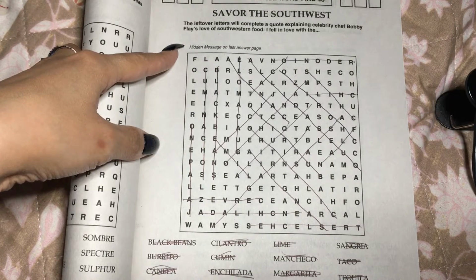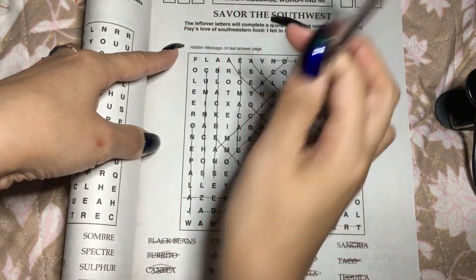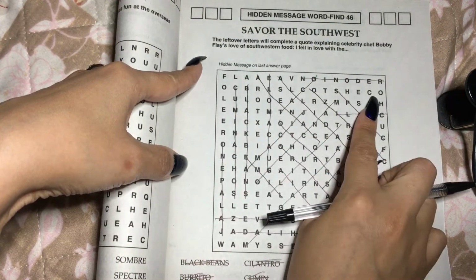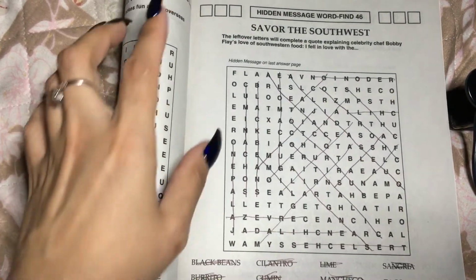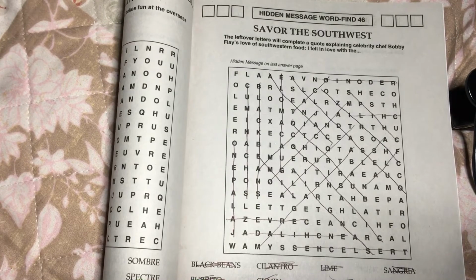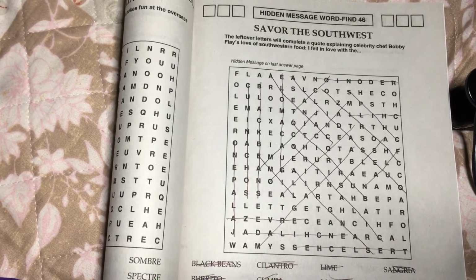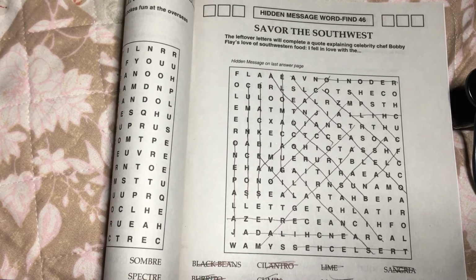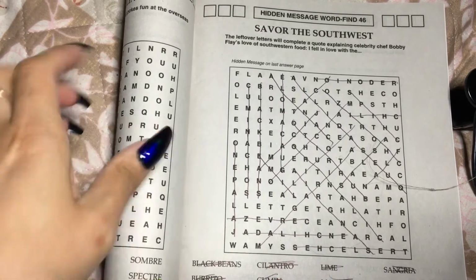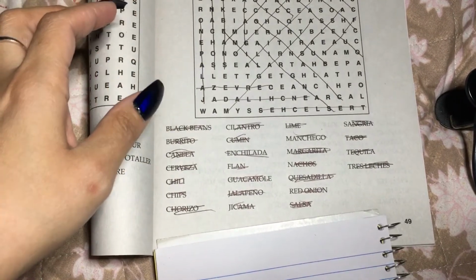So, I'm confused. Let me make sure I got everything. I thought you put the words up here. I thought that was weird. But I guess not. I guess you just... So should I go this way? Then you might know the answer to this already. I don't. All right. Whoops. I'm not sure where this strand of hair came from. Probably one of my wigs.